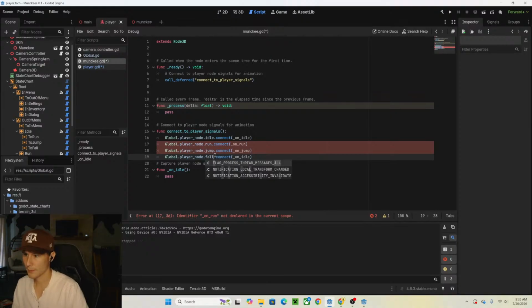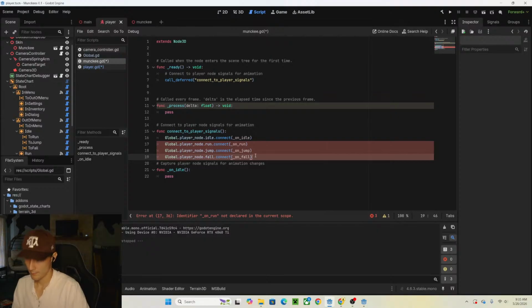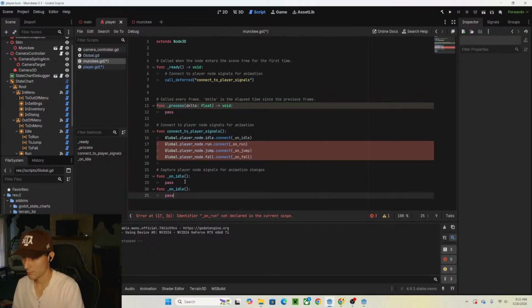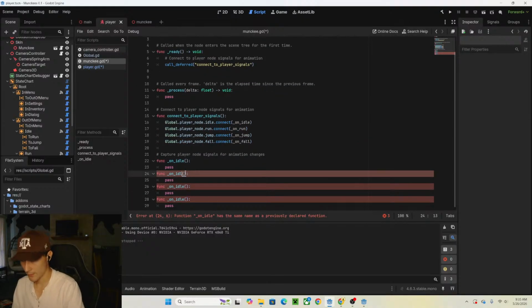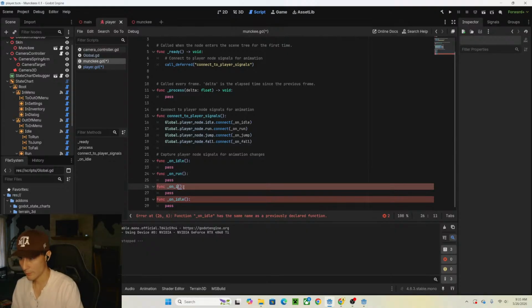Connect a fall signal. This will be on run, on jump, and on fall.